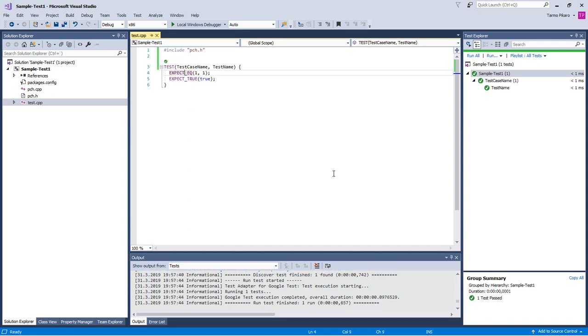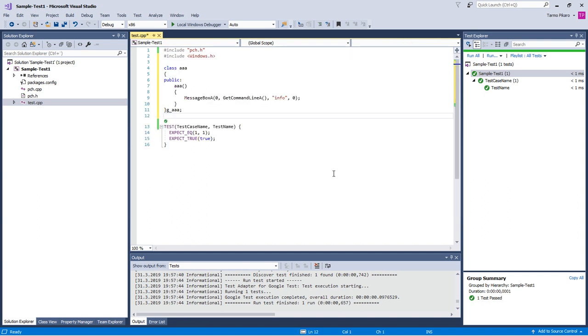If you are interested to see what is happening behind the machinery, I can add an additional code snippet with one class and a default constructor executing a message box. The purpose of this message box is simply to display what kind of command line arguments the given executable receives.